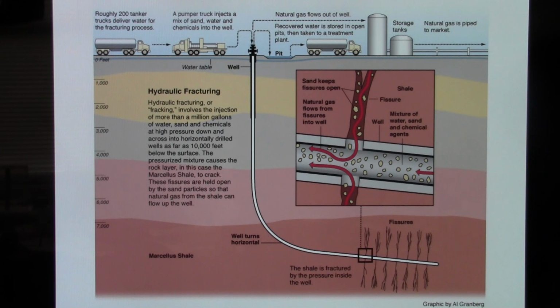The fracture gradient required to break up the rock formations increases downhole, meaning the lower the fracture, the more pressure is required of the fracking fluids to actually break up the rock. The gas then flows out of the well and is placed in storage tanks, eventually leading it to the market.